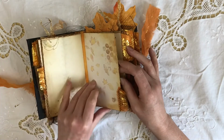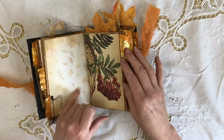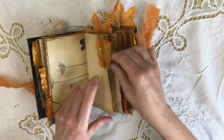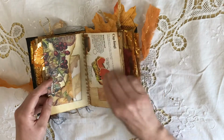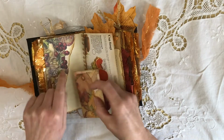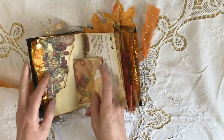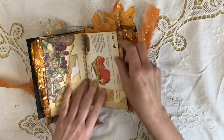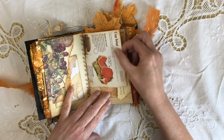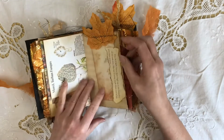Writing pages. Going into the third signature, I've got a little Edith Holden, a little, I think it's a wren. More journaling space. Little top spot here of this gorgeous little autumnal fairy. A couple of tickets, journaling cards. And I've also put some of this little book, it's a little book about fungi which I picked up on my travels, and I've used it quite a lot and I've still got plenty of it left, so I've been trying to use some of that up.